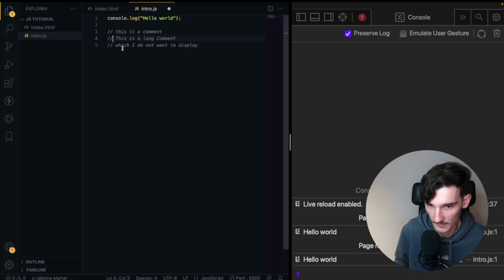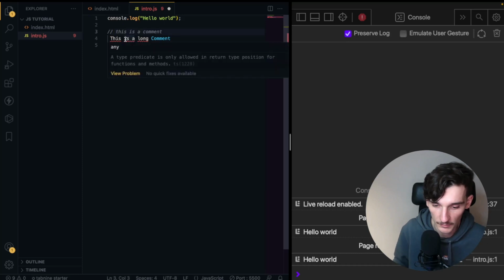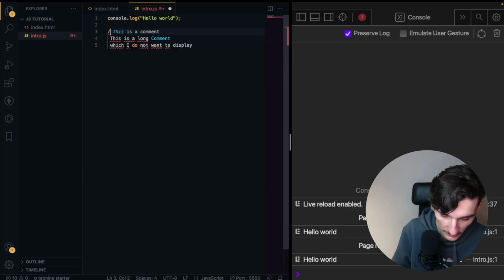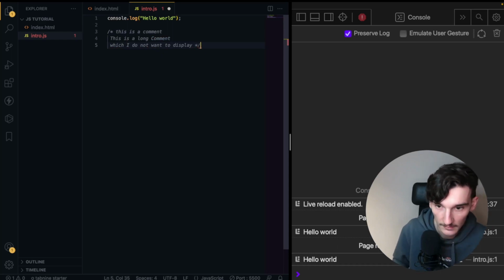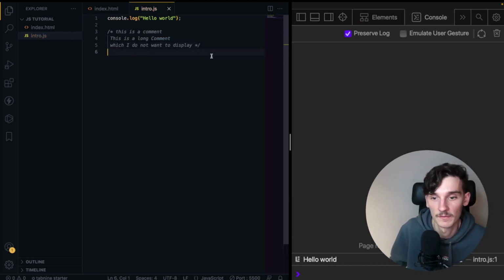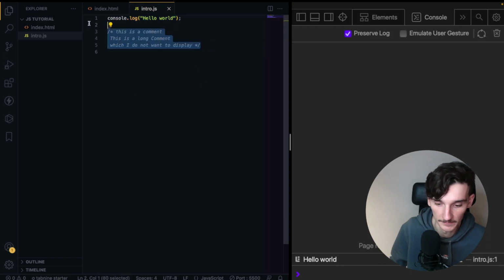But the most suitable solution is slash star and closing it with also star and slash. So this is the very long comment, and it's how it's nested in the file.